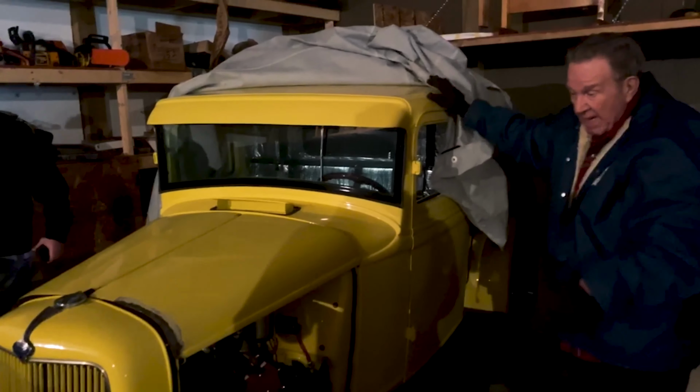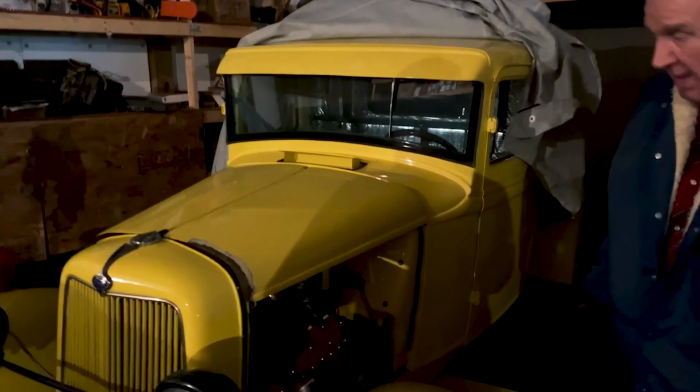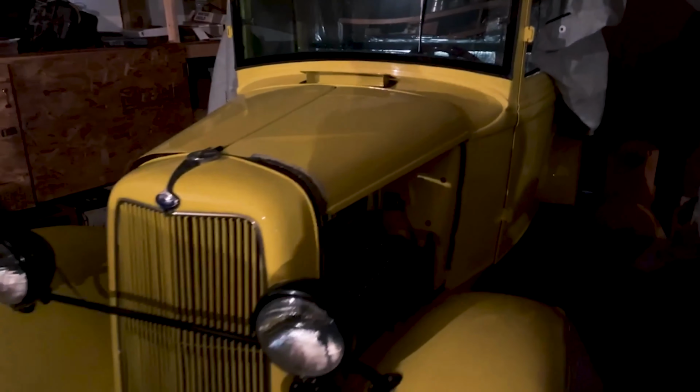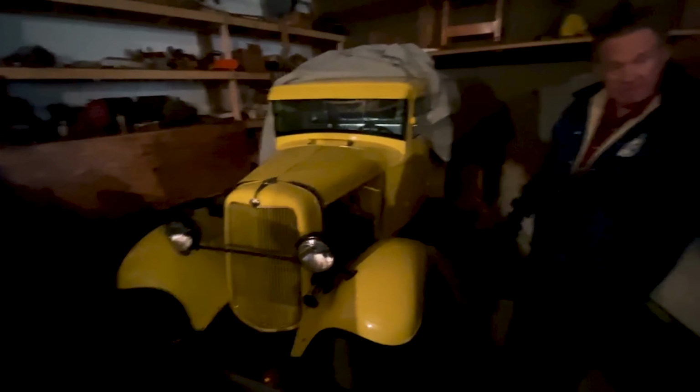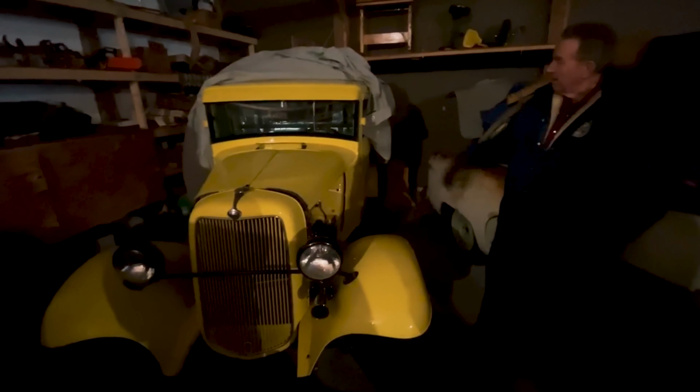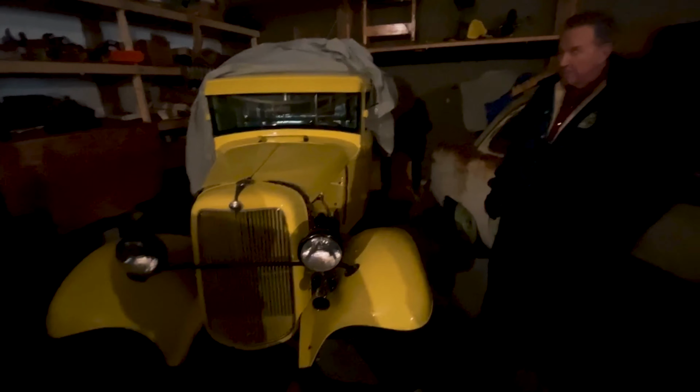Oh, I see. This has got a hot rod flathead motor in it. Got dual carburetors on it. And I never did put the aluminum heads on it. This has got a high-speed rear end in it and a '39 Ford 4-speed transmission. That little red truck is original and it's geared real low. This here's geared up to run like heck on the road. You can actually drive it. You have to. I used to have one of these.